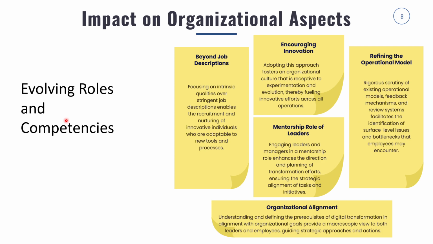Now, how the organizational roles and responsibilities need to evolve with these changing times where technology and digital transformation become very important. The organization needs to go beyond the usual JDs or job descriptions to focus on intrinsic qualities over stringent job descriptions, and enable recruitment and nurturing of innovative individuals. Therefore, innovation is very important. How can we encourage innovation? Encouraging innovation helps in fostering an organizational culture that is receptive to experimentation and evolution.